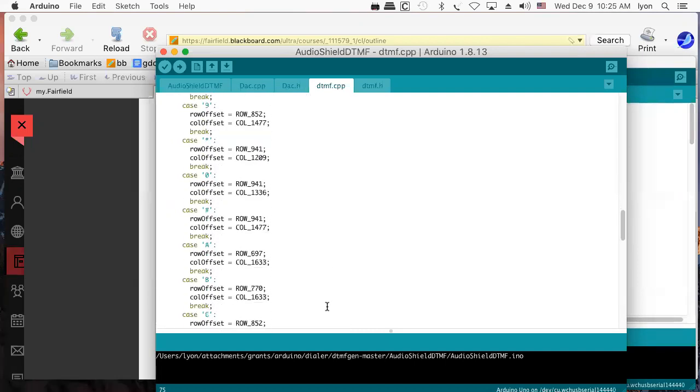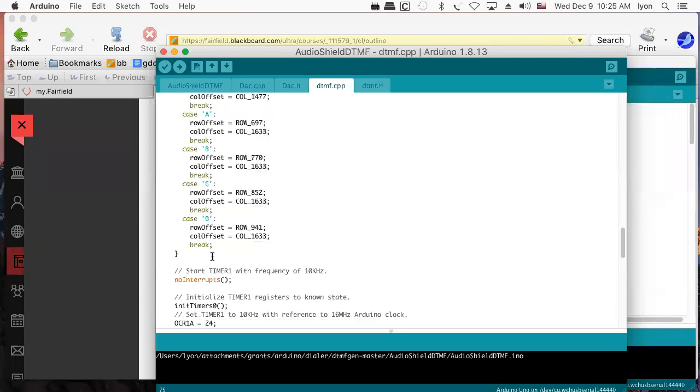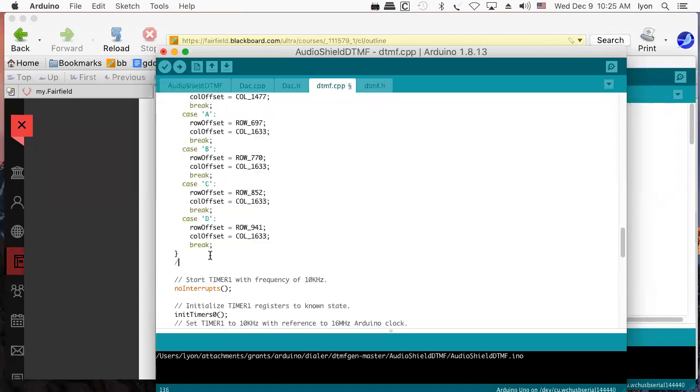I don't know if you guys are familiar with this idea, right? Because if you think about it, if case 1, then do 1, else if case 2, then do 2, and so on.